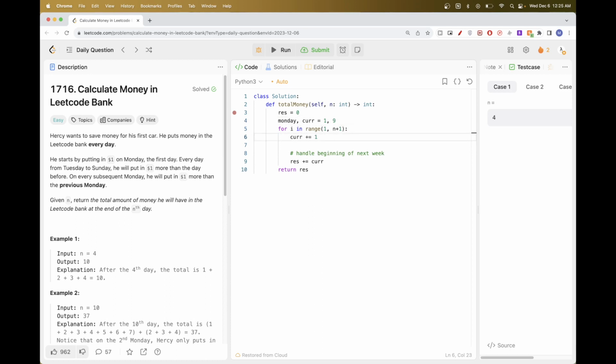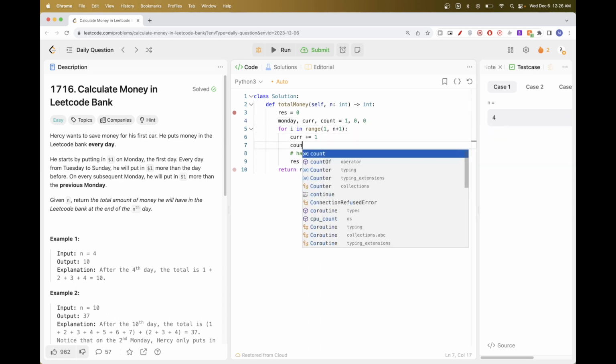Well, we just need another variable, right, to understand if we did 7 days, because we start Monday, we do 7 days, then the next week starts. We start that week, 7 days, the next week starts. So we just need a variable to count. So days per week, or let's just call it count, right? So for that count, we'll just increment it each time.